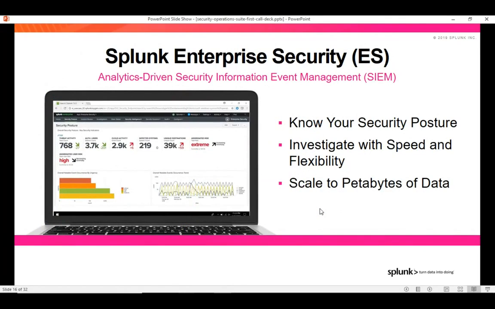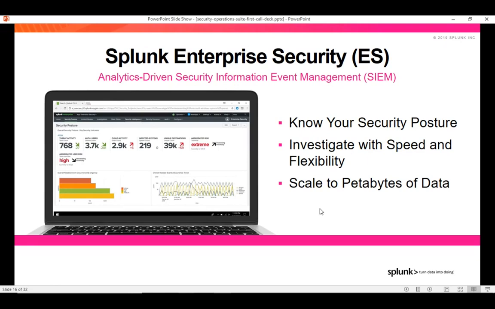Yeah, that's what is done by Splunk Enterprise Security. So it overcomes the challenges that we saw of legacy SOC or legacy SIEM, and evolves into an analytics-driven SIEM. It has various dashboards and reports that will help you understand the current security posture of an organization, and investigate and mitigate or take action at machine speeds.